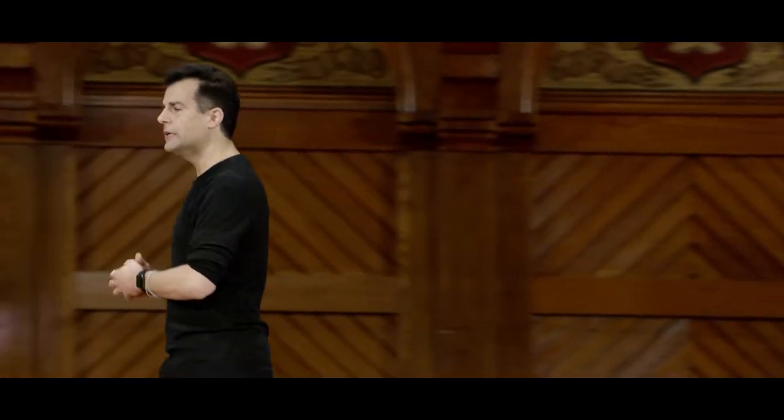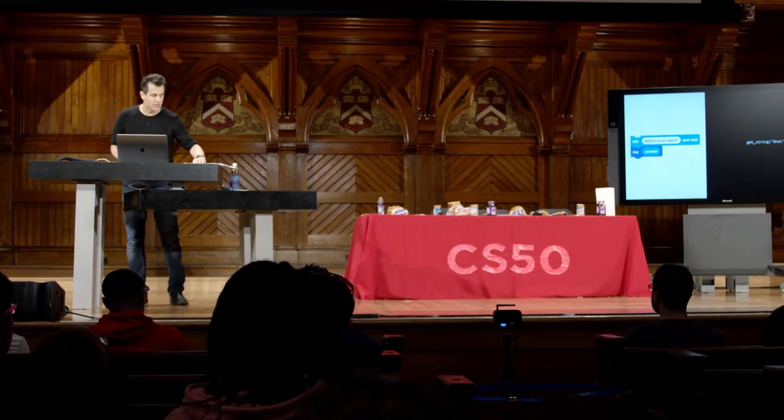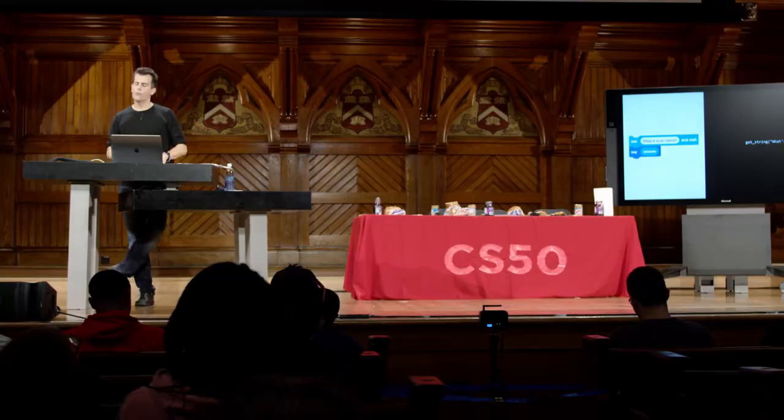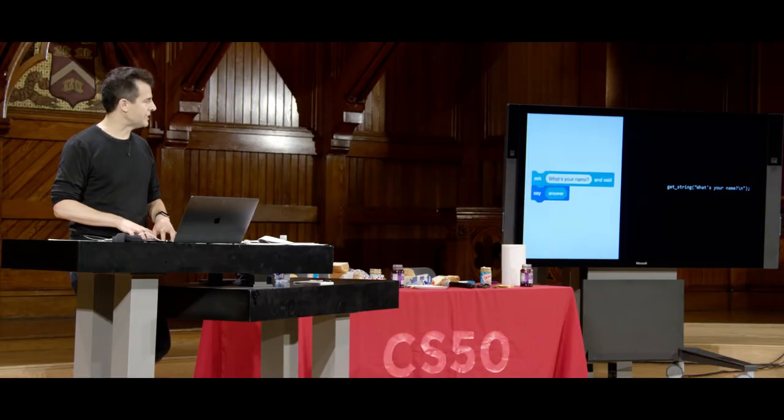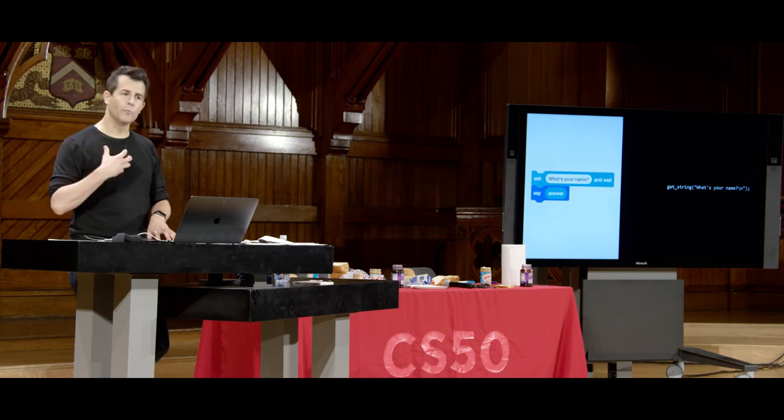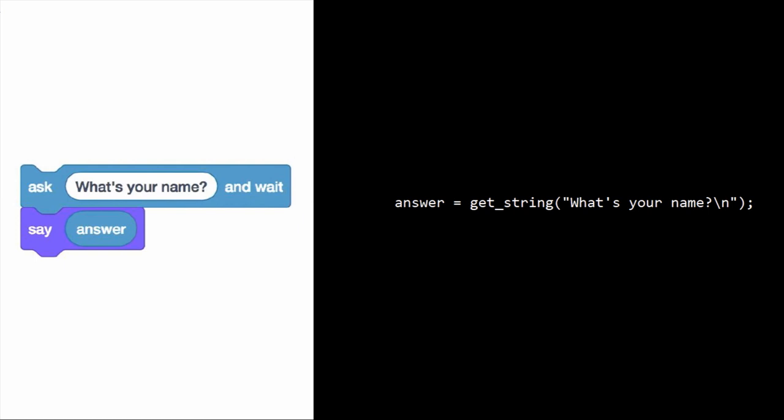But this isn't quite a literal translation of what's going on just yet, because I also now need to do something with the answer. So if getString is a function that actually gets input from the user via his or her keyboard, just like the blue block in Scratch, in C, we need to be a little more explicit as to where we're putting the return value from that function, what it's handing back. And so I can store it in a variable called answer. I could call it anything I want, but for consistency with Scratch, let's call it answer.